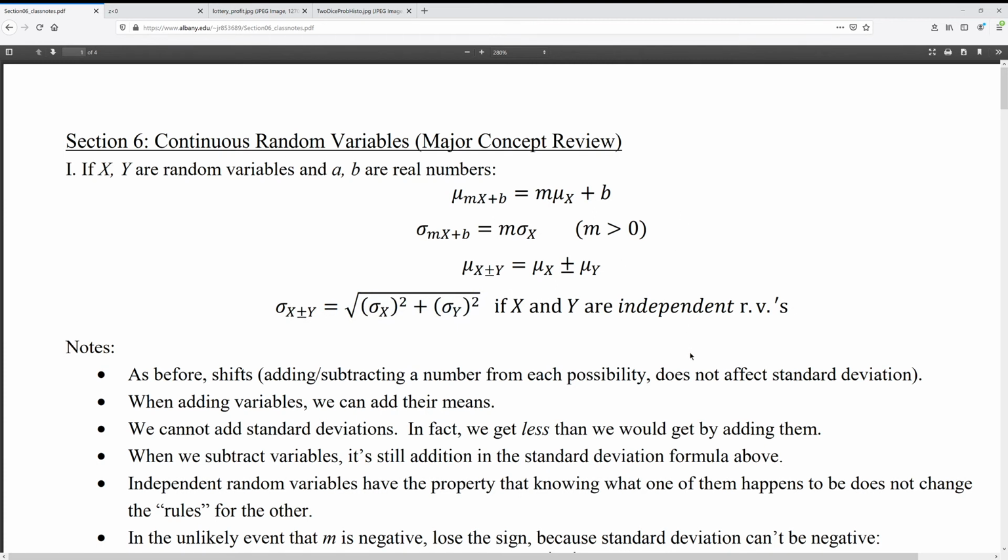Let's say that x and y were completely and utterly dependent on one another, that whatever x happened to be, y happened to be. Take two dice, for instance. If the red die happens to land at a high number, then the blue die lands at a high number. If the red die lands at a low number, then the blue die lands at a low number. Or you can tackle this from a semi-sarcastic perspective, if you like. Let x be the number on the die, let y be the exact same number on the die, right? So that you're literally using x and y to mean the same thing.